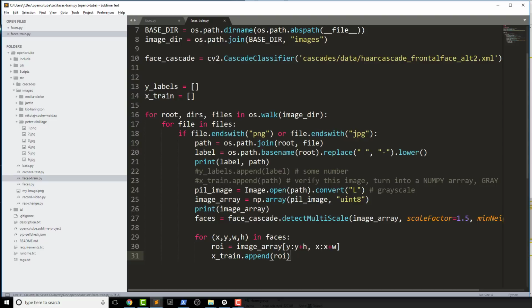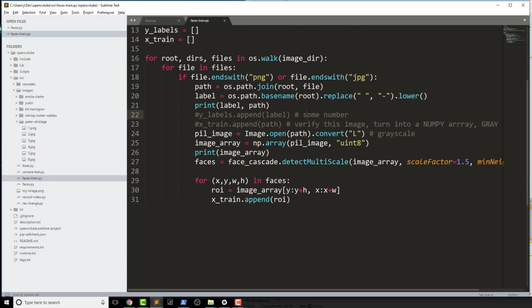Okay, so now we have our training data, except we don't have the labels, or the actual person that's associated with this region of interest. We want to take our labels because we know them. This is all about the known values, and we want to associate them with this training data now. So we want to do that using an ID. We actually want to grab whatever ID would be here and bring that into our y labels. So I don't have any IDs. So what would be a good way to do this?